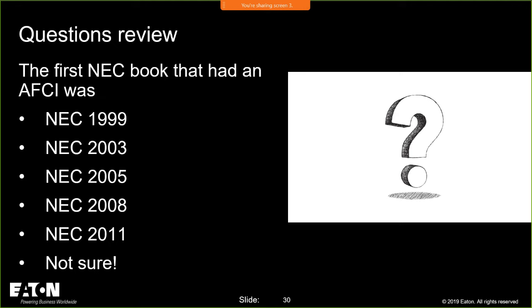It first went in for bedrooms, and it had an enforcement date, I believe, of 2002, because there was only like one or two manufacturers who had that out at that time. And then when it became effective, it became required for the bedroom circuit, not just the receptacle outlets, but any circuit that goes into that bedroom or any outlet. All right, so 1999 was the right answer on that one.